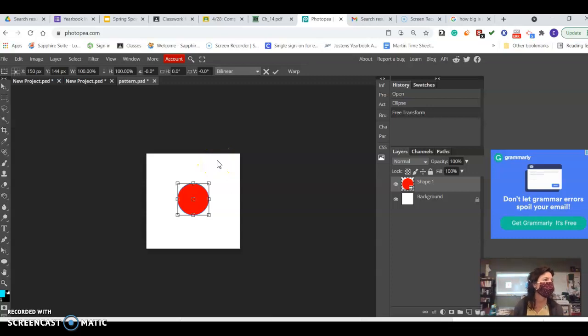So the goal really is for this ellipse to be in the center, and it wasn't. Because it's measuring that 100 by 100 from the center, and it's from a point. If you move this around, it will kind of snap to the center point. But again, that's trusting our eyeball, which is not always the best thing to do.